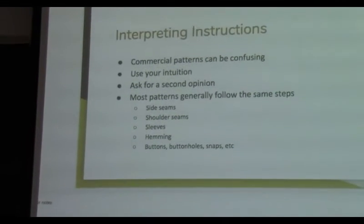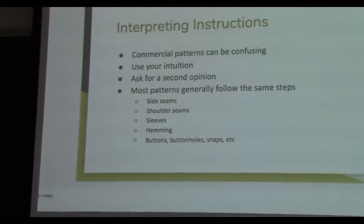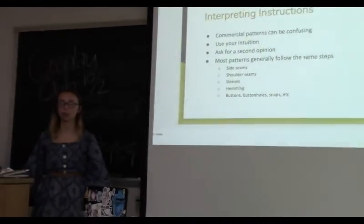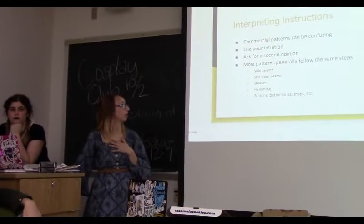It's really a labor of figuring out when you can skip things and when you can't. And if you guys ever buy a pattern and you're not sure, just bring it to one of us and I'm sure we can help you figure out what you're supposed to do. If you get confused with a step or you don't know if you're allowed to skip a certain step, just ask us. I'm sure we can tell you when.